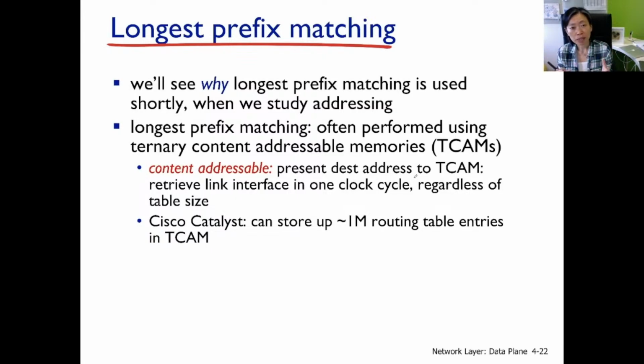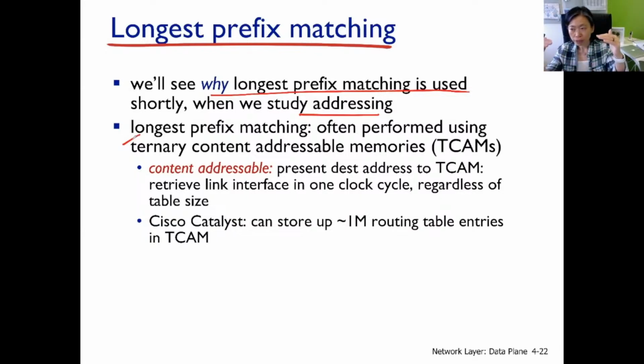So memory requirement at the input port, less. Lookup process, faster because, again, less entries to look for. So less memory, faster lookup, two benefits. There's one more benefit that justifies why we use longest prefix matching, but we'll talk about that later in section 4.3, IP addressing. Now back to longest prefix matching.